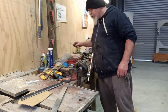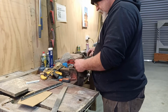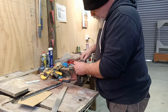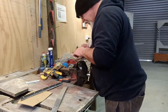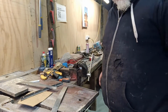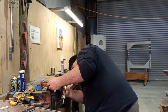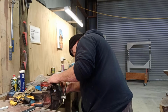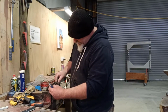Actually, I've got a couple of pieces, because I haven't got enough, which I might make up some little pieces for the jaws for this, so I can clamp that. It's not a bad idea, eh? We'll make something. Why not? Make something while we're at it. Slip them in there. Bend them around.